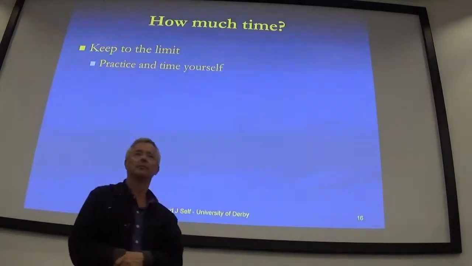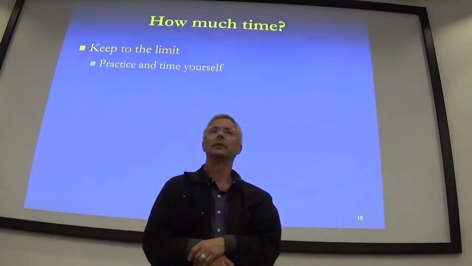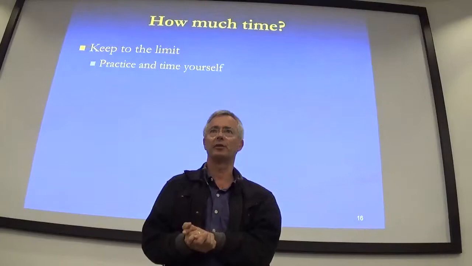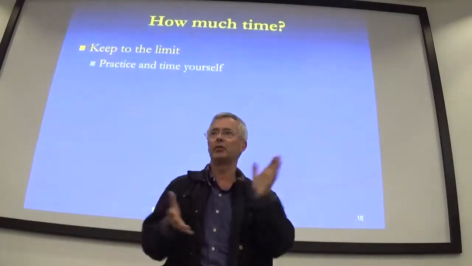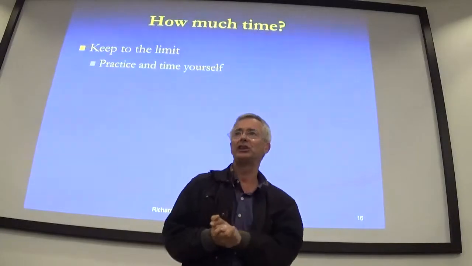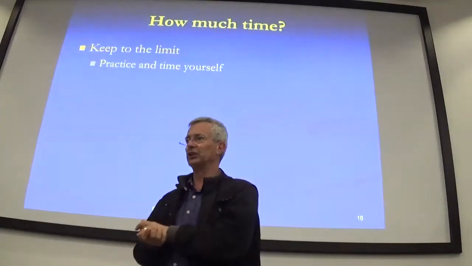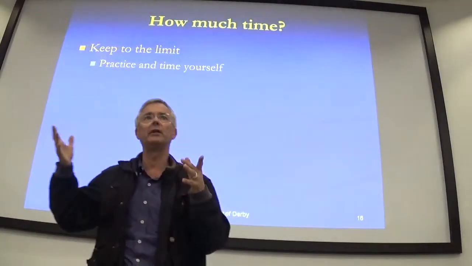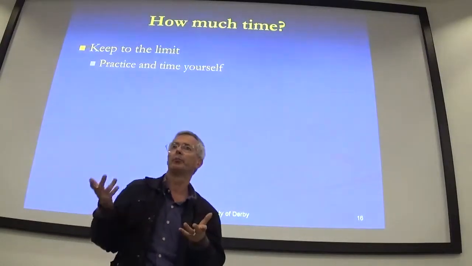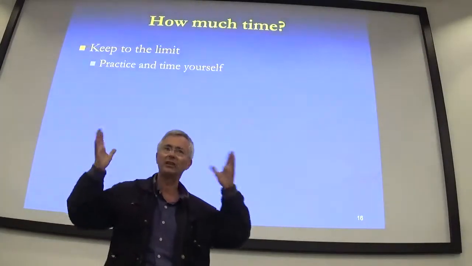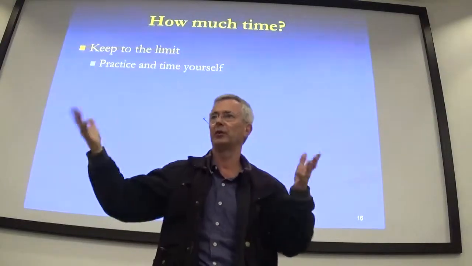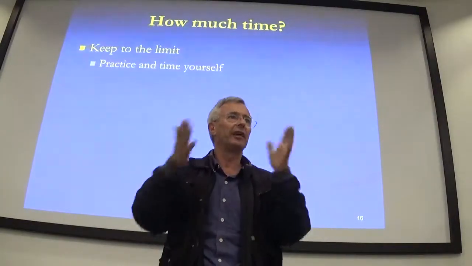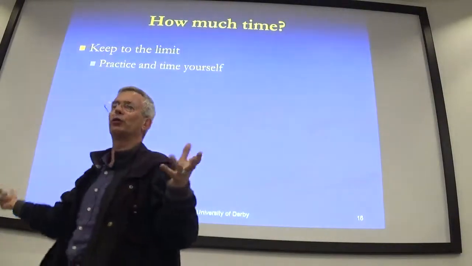But above all, if you've been told you've got 5 minutes, keep to 5 minutes. If you've got 20 minutes, keep to 20 minutes. If you've got 3 pages, you give them 3 pages. That's what you've got to do in terms of the content. Time limit is really important, so it might mean you have to practice if you're giving a presentation, so you get it down to 5 minutes or 10 minutes or 20 minutes, because if you've done a good piece of research, you have so much that 20 minutes can become 30 or 40 minutes.